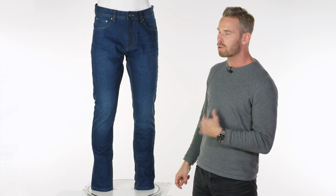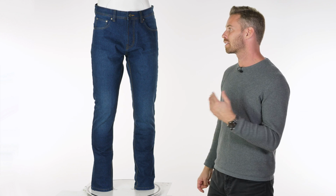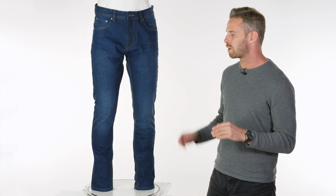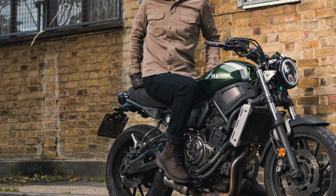So in my case, I'd probably go for the 34s, being 6'2" and having about a 33 inside leg. It just gives you a little bit extra for when you're on the bike, leg at a right angle, and obviously the hem rises up slightly. So that just gives a little bit more extra fabric.